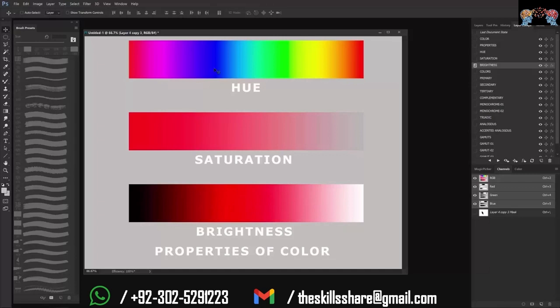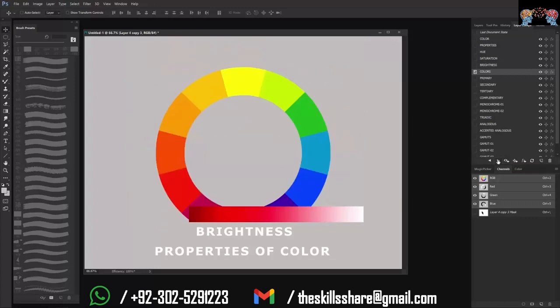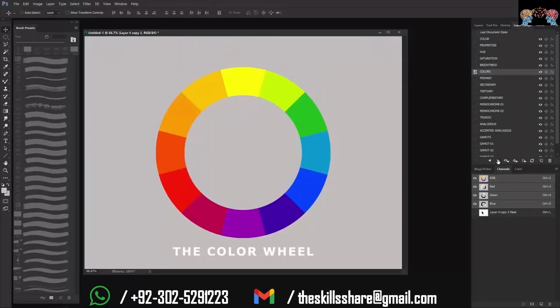So we have these three properties composing each and every color you see in nature. So whatever color you see, try to judge it by asking yourself, what is the hue? Is it saturated? How bright or dark is it? Now let's take a look at the color wheel. The color wheel is a great visual aid to help us understand colors and color relationships. It is usually organized in a successive manner to help us understand color gradations and also color opposites. It's really easy to understand this by looking at the color wheel.